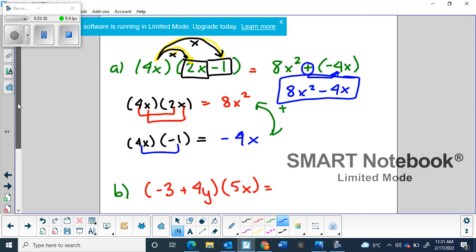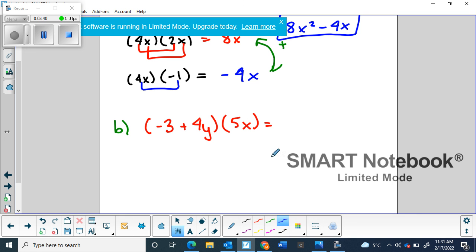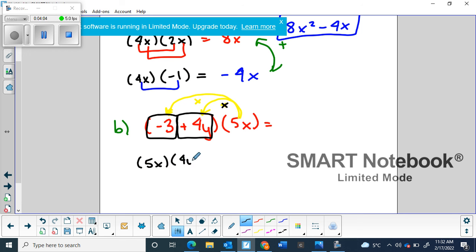So if we do it for the same one down here, we have the exact same thing, except the term is at the back. So we're going to rainbow it into the first term and rainbow it into the next term. And remember, multiplying to each term. I'm going to block out the terms so we know what we're multiplying with. I'm going to start with the first one. We're going to go 5x times 4y, which is going to be 5 times 4, 20.